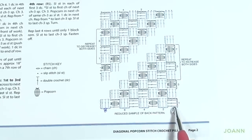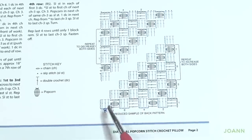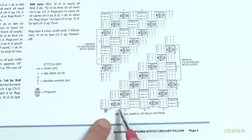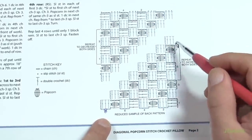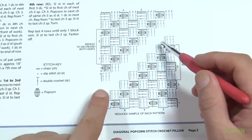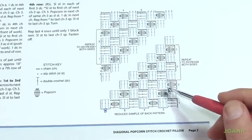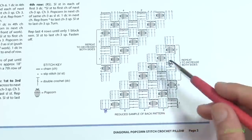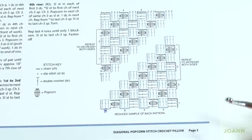This is considered one box, and you go all the way to 19. Because you're growing evenly, there will be 19 boxes going out one way and 19 boxes going out the other way. Once you get to 19 you start decreasing to come back in. The popcorns are not actually very hard or difficult to do, and because they're every fourth row that really is not a lot of work either.